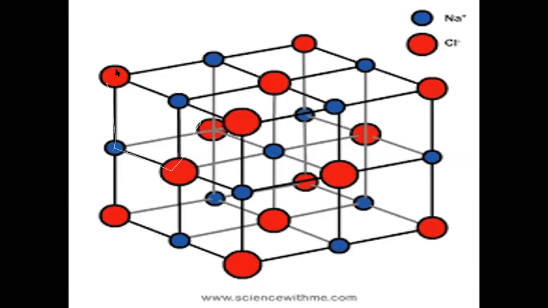Yes, Hashim? My question is, how can you represent it? I mean, where are the connections? The connection here, if you remember, Hashim, is that there is some kind of ionic bond between particles in NaCl. So the connection between particles in the solid state is based on this kind of bond.